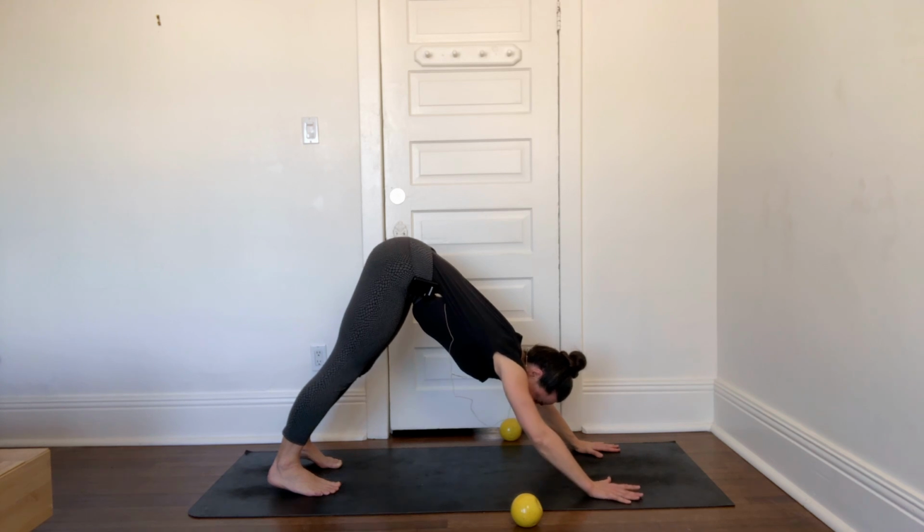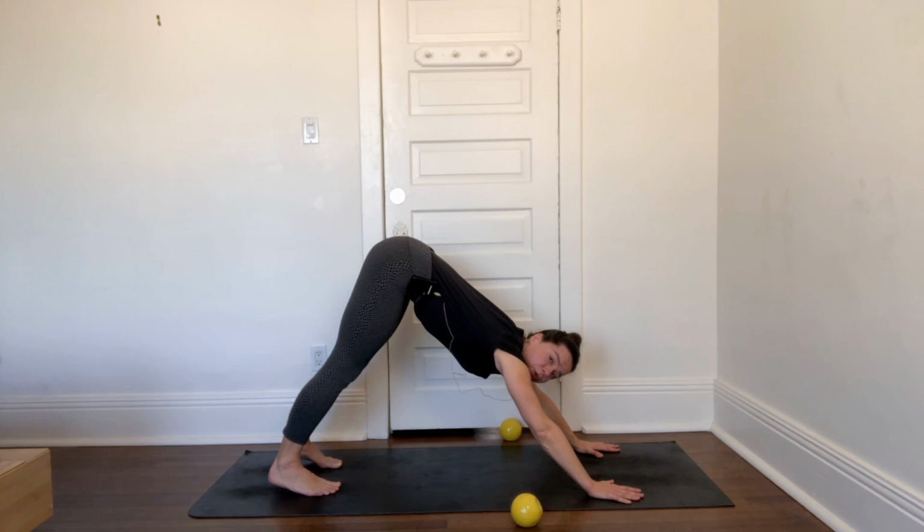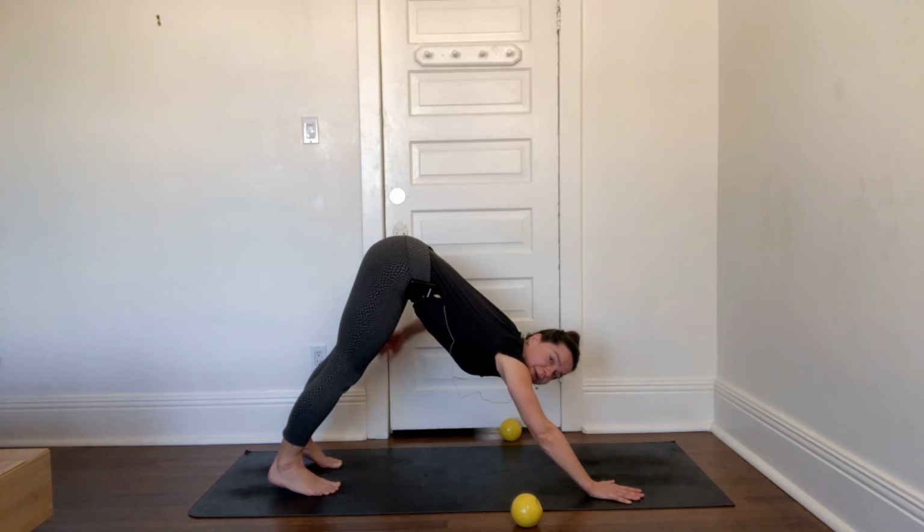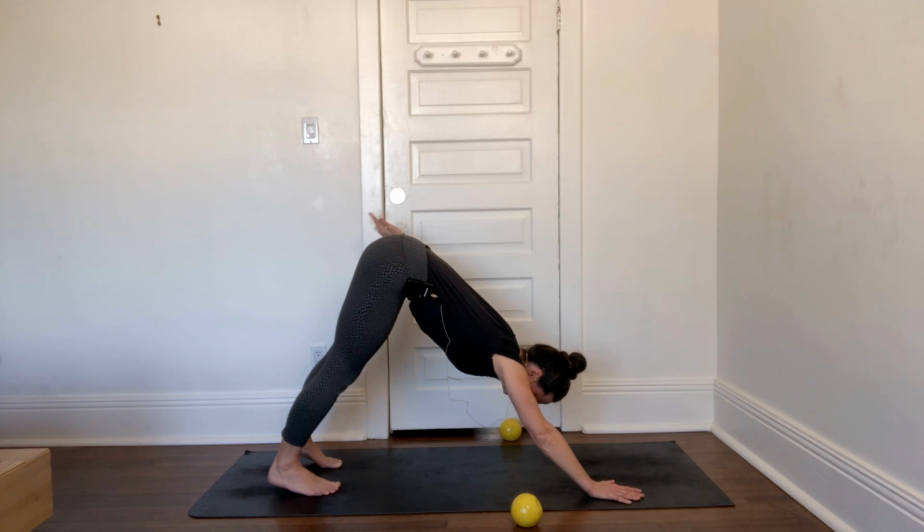And now on this side, really think of the right hand pressing more firmly forward and down, and maybe lift the heel of your left hand up, coming onto the fingertips. Again, you could pause here. Maybe if you can lift the left hand without too much changing in the rest of the body, we take the left arm up by the side.